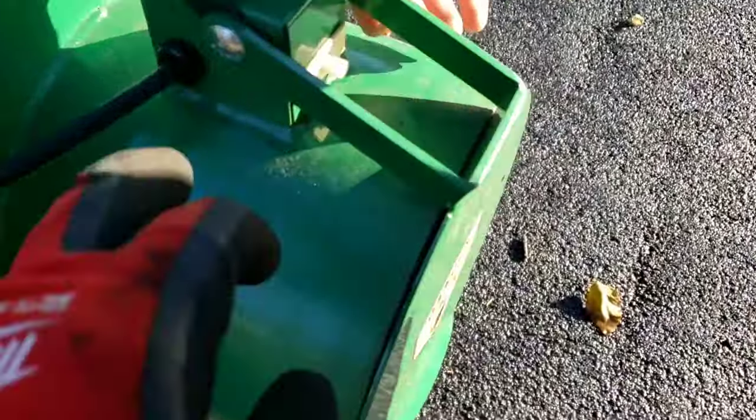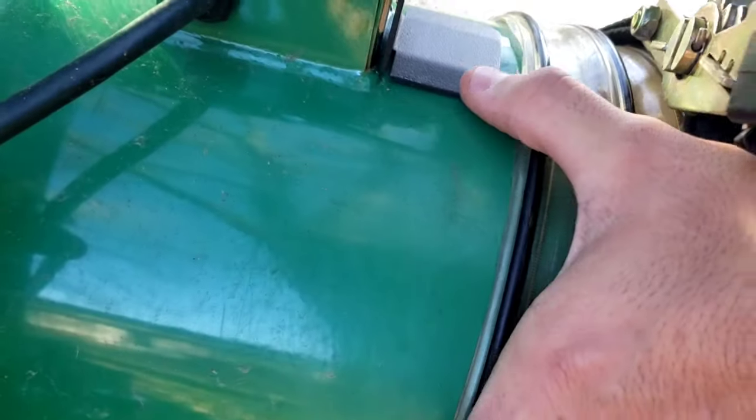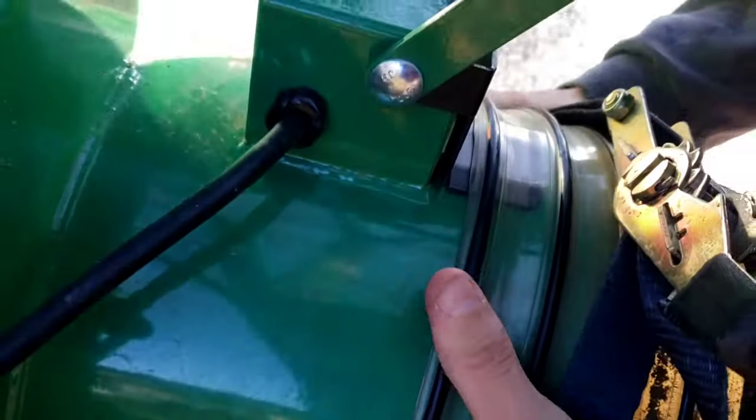All right, so we got the hose. Here's how you hook it up. This is a safety switch. The thing will die out if you do not have that hooked up, which is a good thing. So you gotta get that hose. It's a tight fit, but it fits right over that safety switch.